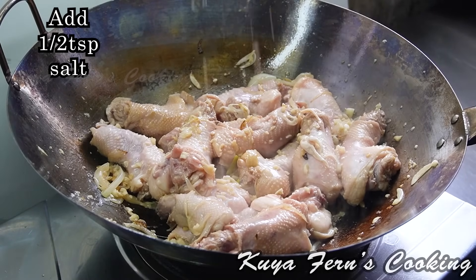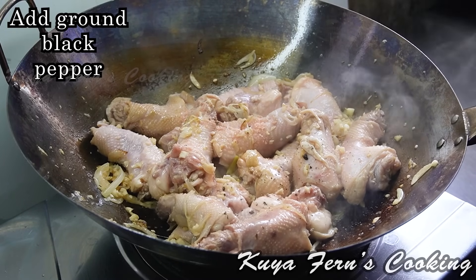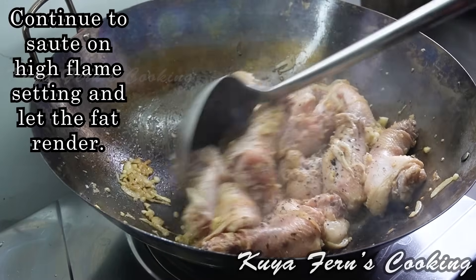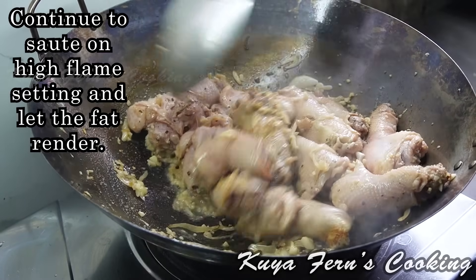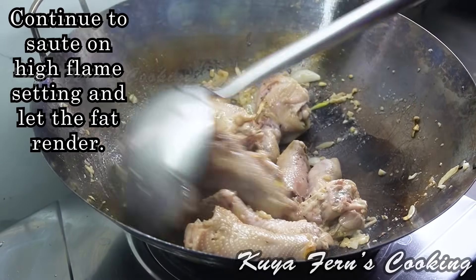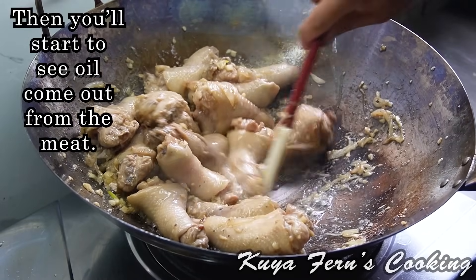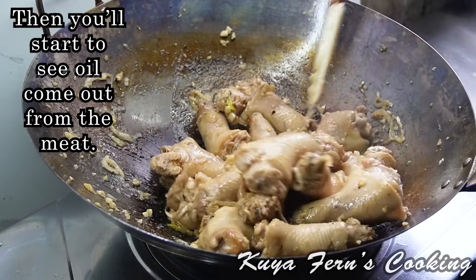I'm going to put the shrimp on top and put a little plate on top. I'm going to cook for some hot sauce. If the shrimp has a little bit of a plate, I'll put it in the back of the shrimp. I'm gonna cook all the two in the pot.